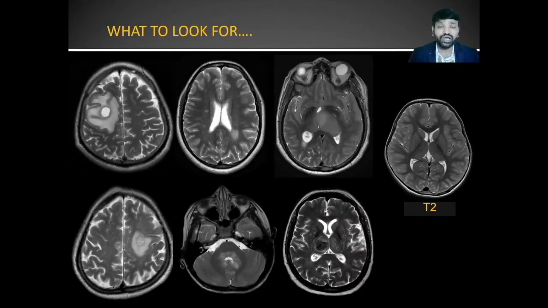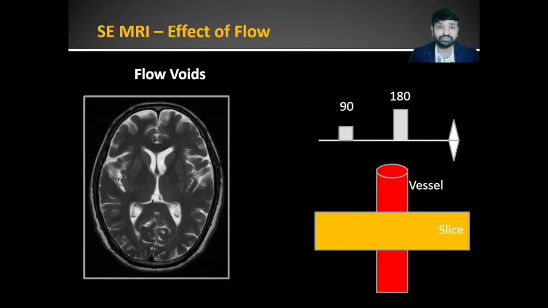We have seen that vascular structures are best appreciated on the T2 weighted images. Let's have a look at the reason for these appearances. Let's say you are trying to acquire this particular slice where there are multiple protons present. Some are stationary protons, like in the brain parenchyma, and some of them are moving protons, which are present in the blood vessel, let's say the superior sagittal sinus.